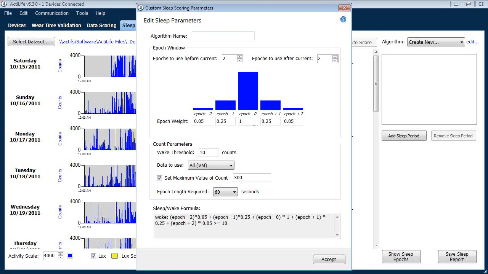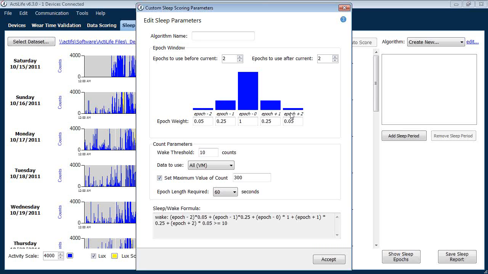For example, if we're looking at the in-bed time of 10 p.m., that's this middle part. To determine whether someone is awake or asleep, we take the values of activity for the current epoch, and in this case, the 2 previous and the 2 after.